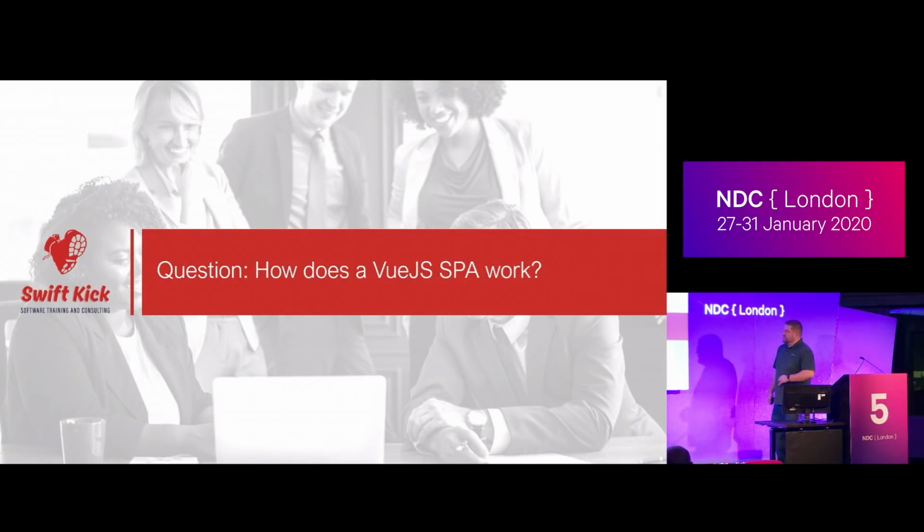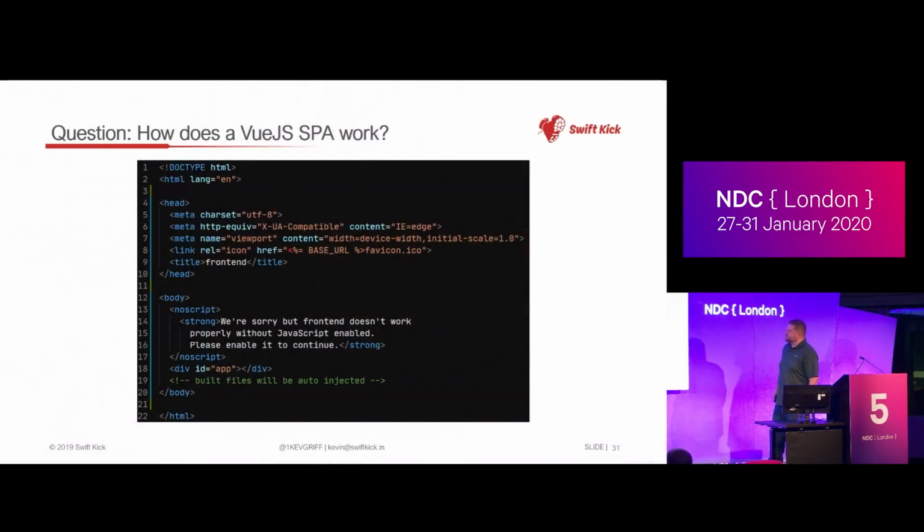So how does this all work? Well, we built our scaffold, both our front end and our back end. So how exactly does the SPA work with Vue.js? When you start working with Vue.js, you are essentially serving up one HTML file, index.html. And this is what it looks like out of the gate. You can edit this to put in whatever you want to. If you want to add meta tags, if you want to change the title, if you want to have a funny picture when they don't have JavaScript enabled, you can do that.